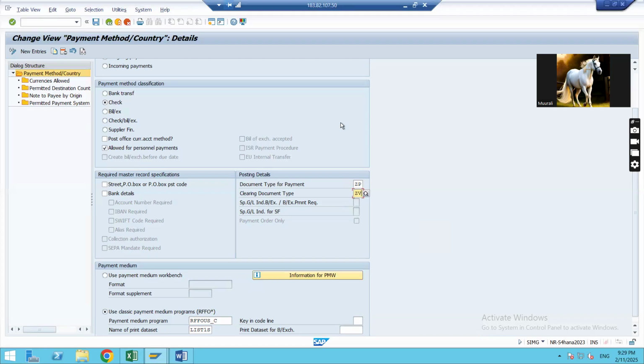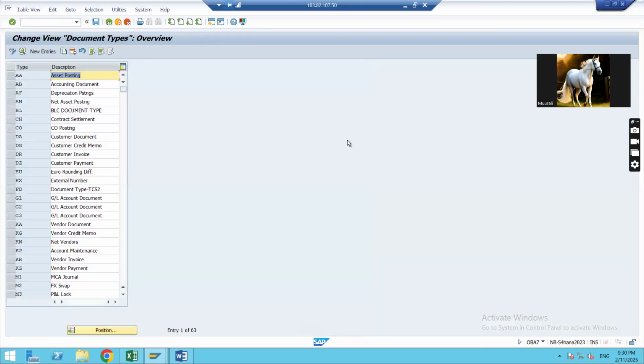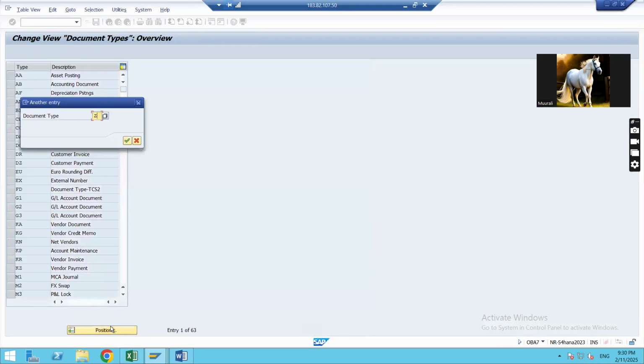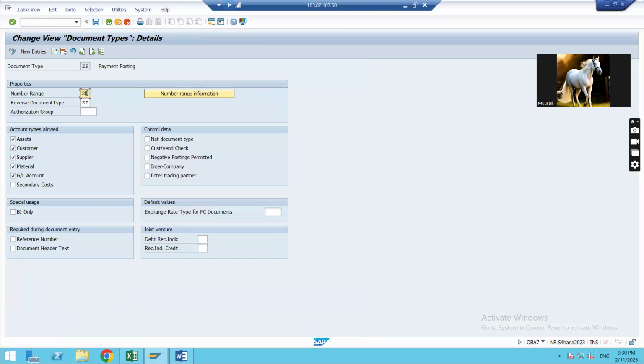Now to complete step number 1, here we are seeing the document type as ZP or ZV. What I say, open one more window, maintain the document type for ZP, OBA7 or transaction code, position ZP here, details, 20 is visible here.